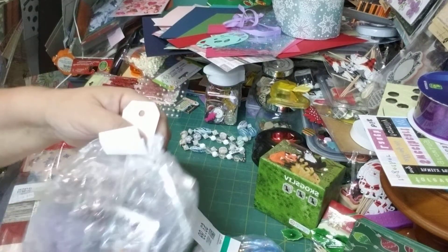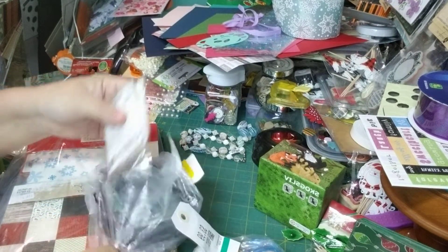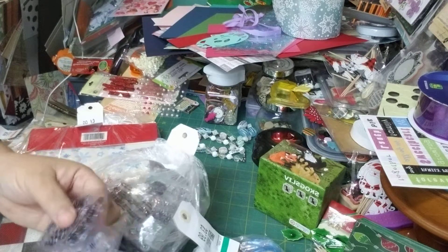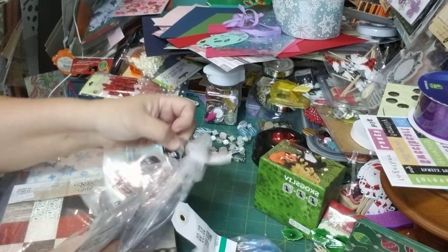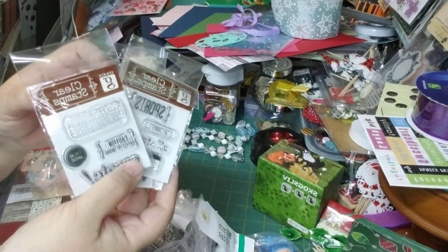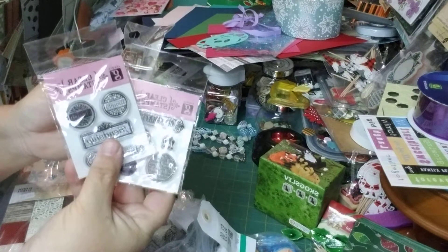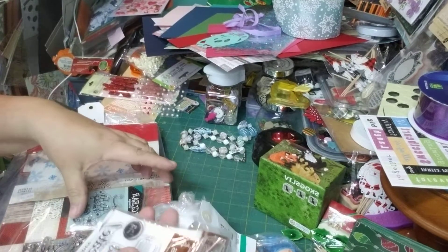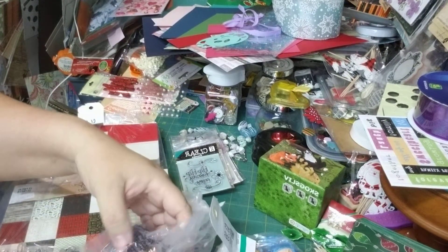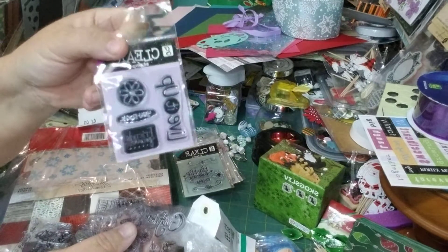And I also found this whole little bag of stamps. It was $4.99 less 20%. It looks like some of these — I think all of them are from Michael's. But there are all kinds of different little alphabets. It doesn't look like some of them even came out of the little package. I don't know if you guys remember, Michael's used to have a $1.50 or $1.25 bin and they always had these cute little stamps inside there. These are great because I always like to add them in as a little gift in the pocket letters, but I got a whole whack of them, and they're all different.